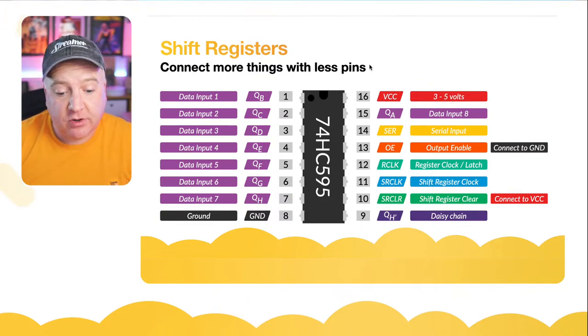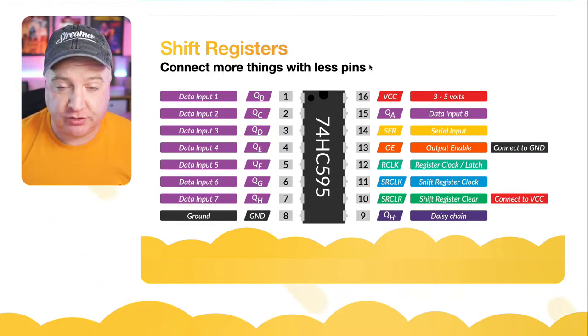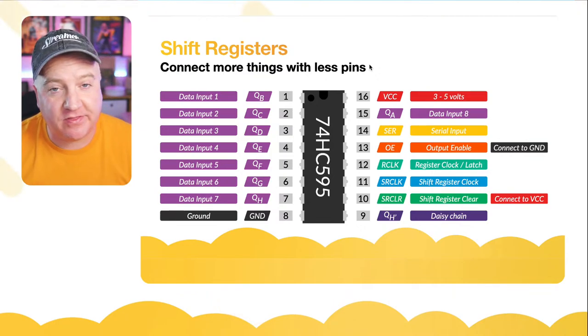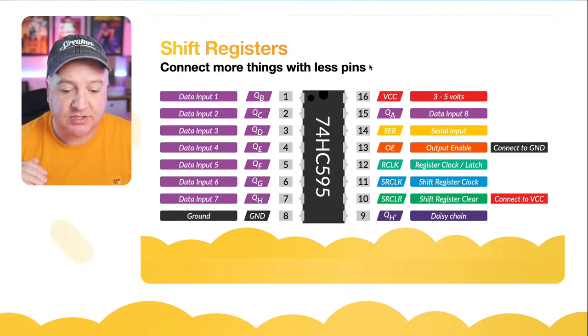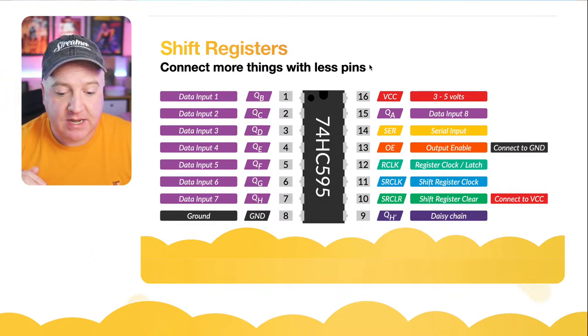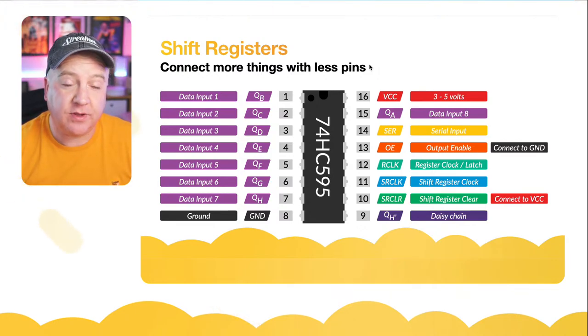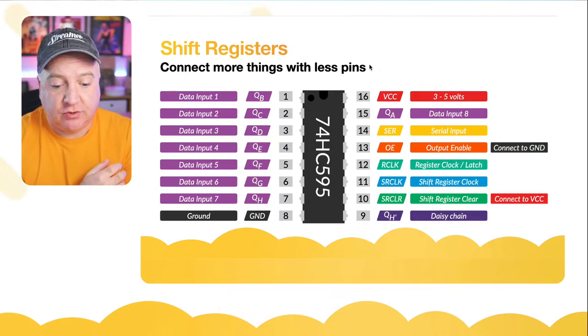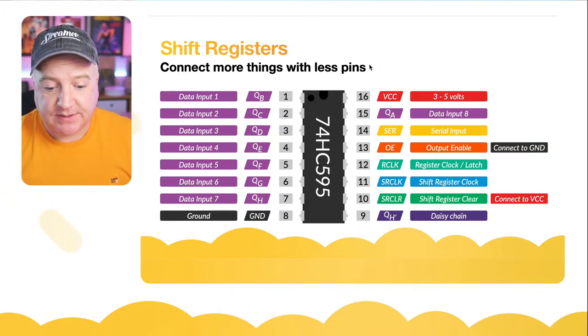And then the next pin there, we've got pin 10. That's the shift register clear function. If we want to very quickly clear the register of everything in its internal memory, we simply connect that. Well, it says there connect to VCC. If you connect that to an extra pin, which is what I did, you can then activate that as a clear function. If you connect it to VCC, it'll just stay deactivated as a clear function. You won't be able to clear the register unless you send 8 zeros to it, or 8 ones, whatever you want.